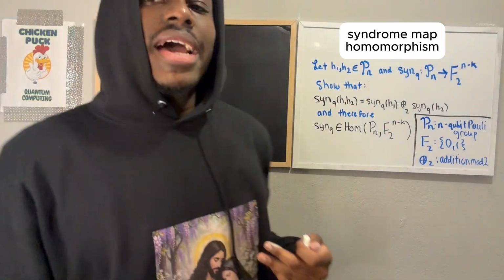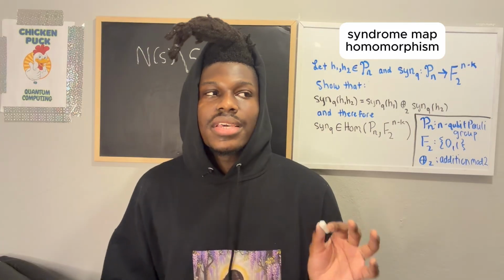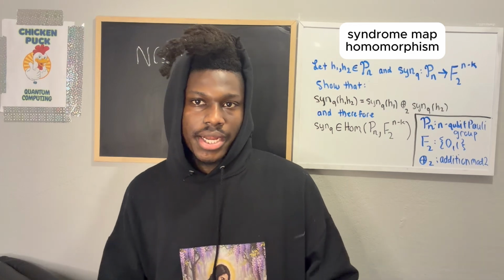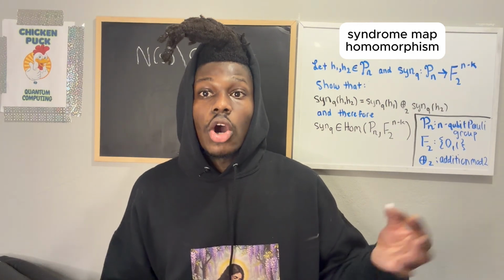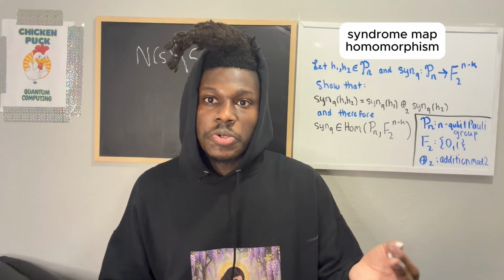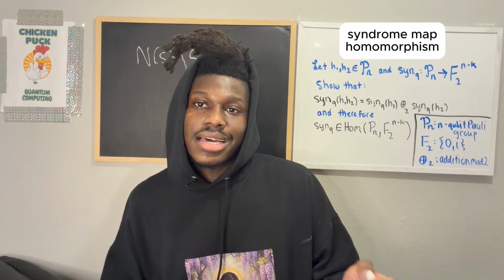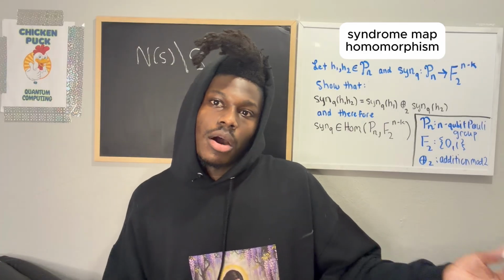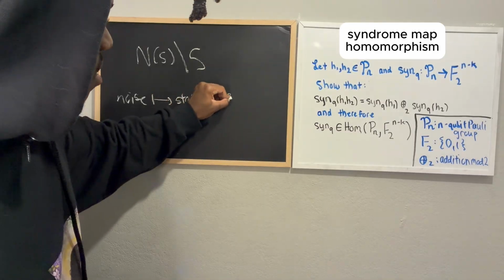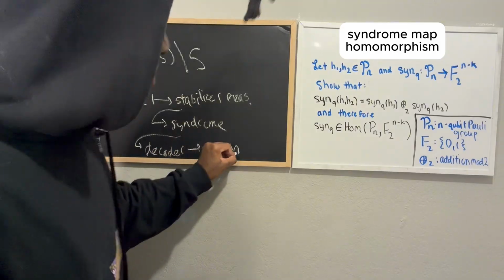So then the question you might ask is, why does this matter? Why do we go through all this work? Because syndrome extraction is one of the core mechanisms in quantum error correction. The physical noise acts on encoded qubits. So we perform stabilizer measurements, and those measurements produce a syndrome. A classical decoder analyzes the syndrome and decides on an appropriate recovery or a Pauli frame update. So we go from noise to stabilizer measurements to syndrome to decoder to recovery, right?